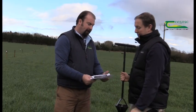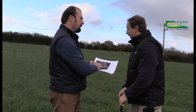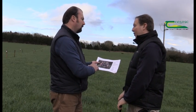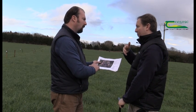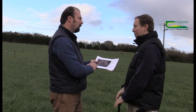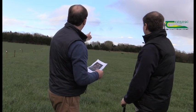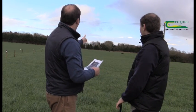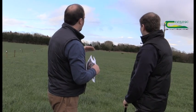With your map here you've identified the different areas — have you a maximum set number of hectares per sample? Generally we're taking a sample every two to four hectares as managing blocks, in terms of managing nitrogen, phosphorus, potassium, and lime applications. If we look at this paddock here, and we can see the paddocks around us are all divided — can you explain how you would proceed with taking a sample from this field?